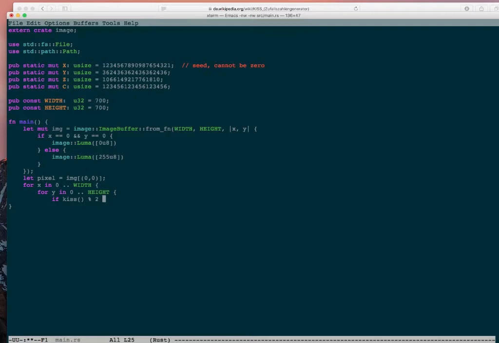So here we're just going to do even and odd, and when we're even, we will go ahead and make the pixel black. Again, we're just using this random number generator, which is generating these really huge 64-bit values, to get heads or tails. And there is the program.